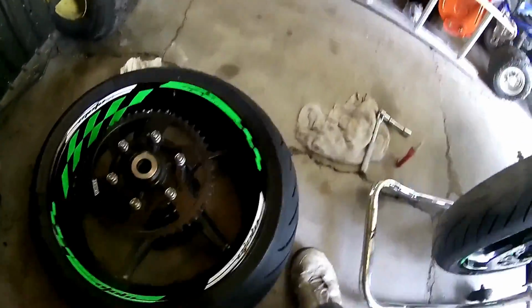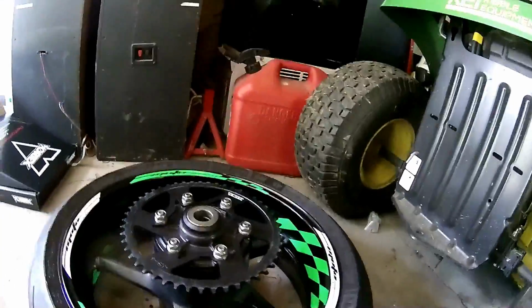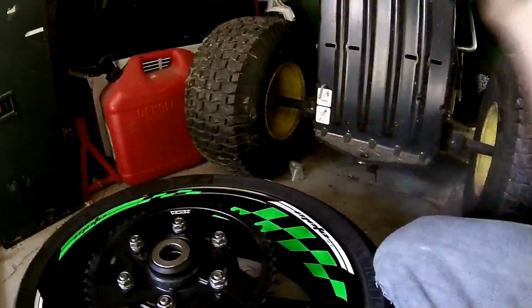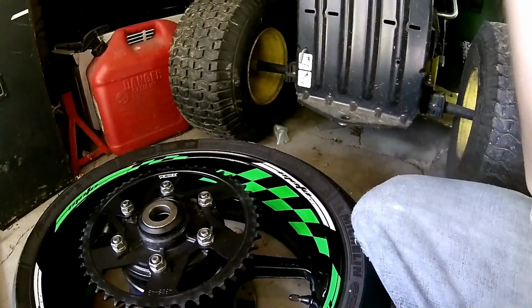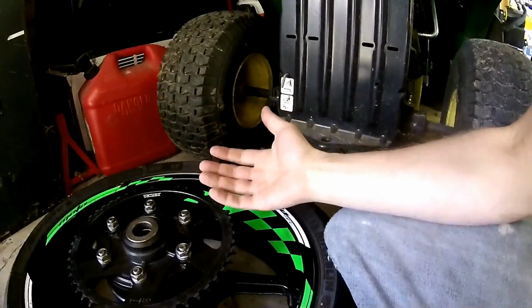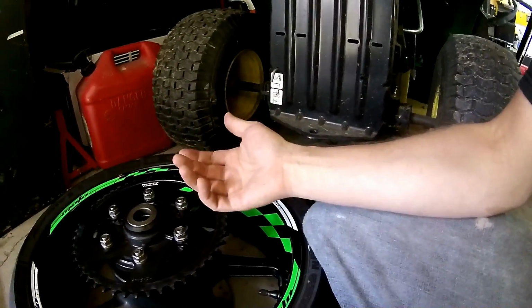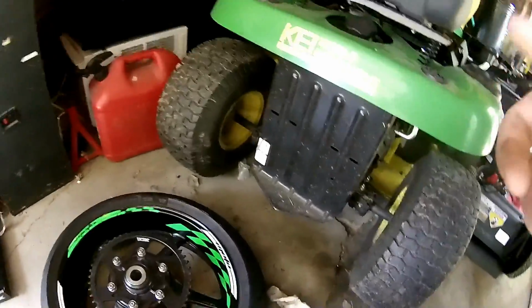Alright. As you can see, I put the new sprocket on here. You see me take that one off. It basically just goes on word side up. You retorque these nuts down. I can't remember the exact torque specification. You can look in the book. I actually don't use a torque wrench. I just tighten them really tight, because my torque wrench got stolen. But anyways, so that's how we're doing that.